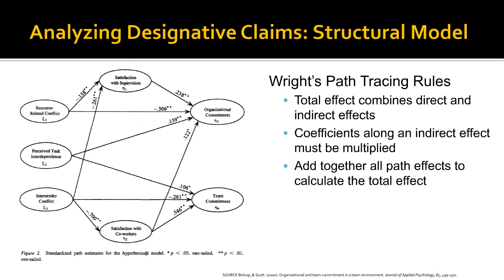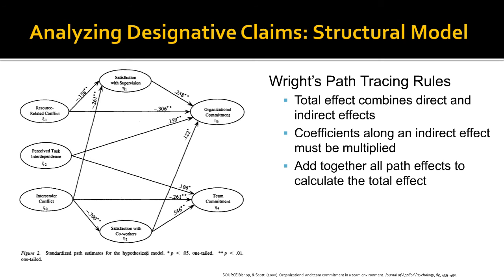The rules for calculating the paths are called Wright's path tracing rules, after the first person to document how to combine the path coefficients. Wright's rules determine how we add together the path effects. First, write down the direct path coefficient. Second, below the direct effect, we list each indirect path separately. When models are more complex, we need to make sure that we do not reverse directions along the path on our way from root cause to the outcome. For each indirect path, we must multiply all the coefficients along the indirect path. Finally, we sum the column listing the direct and indirect path effects to determine the total effect of a causal factor on the outcome.